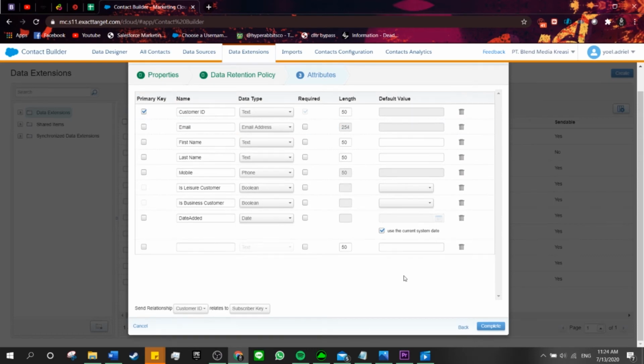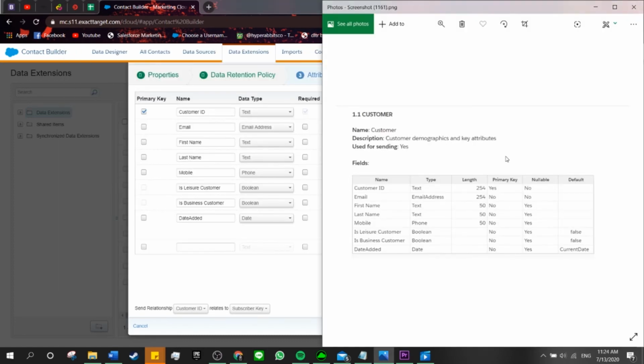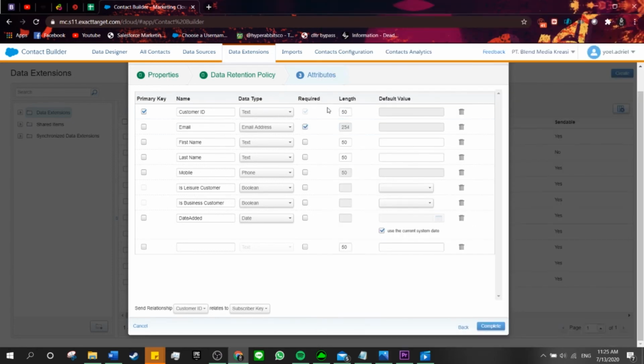When you are adding the attributes of the data extension, you can see there is a required checkbox. The required checkbox determines whether the attribute can be nullable or not. So you can see in the example, the email address cannot be nullable, so we're gonna check it as required.